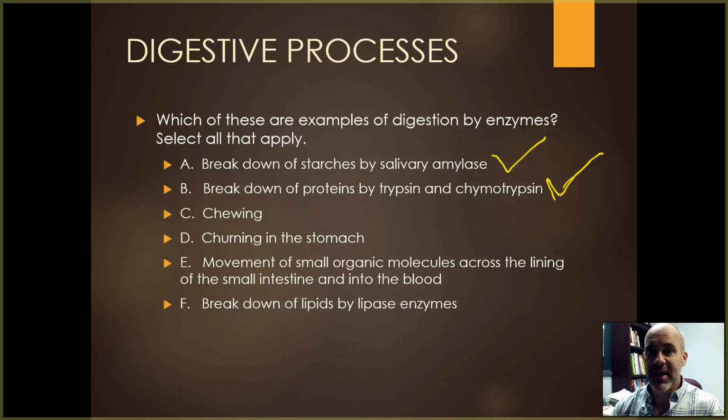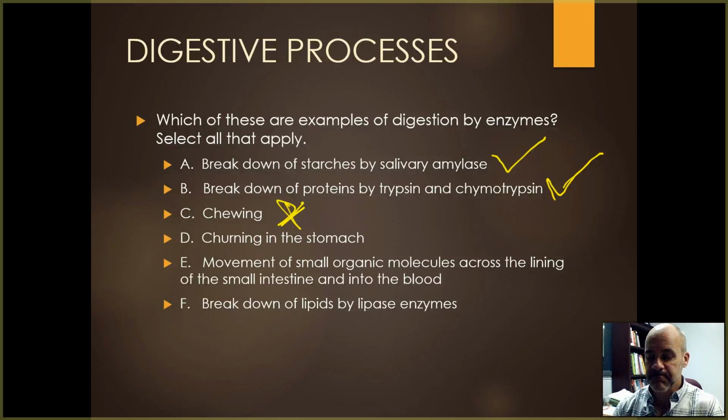How about chewing? Yeah, chewing is a digestive process. That's a type of mechanical process of digestion. And so, yes, you are breaking down foods, but on a larger scale. Big chunks of food into smaller pieces of food. You're not down on the molecule scale. Digestive enzymes are working down on the molecule scale. So we're not going to include chewing as an example of digestion by enzymes.